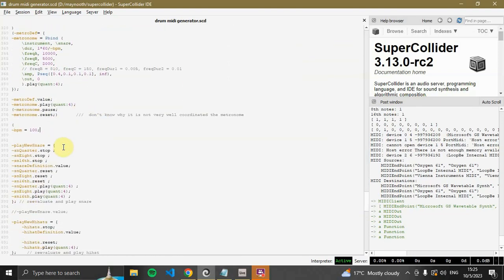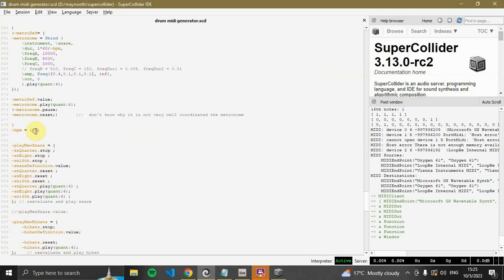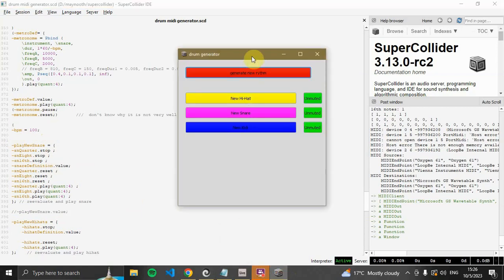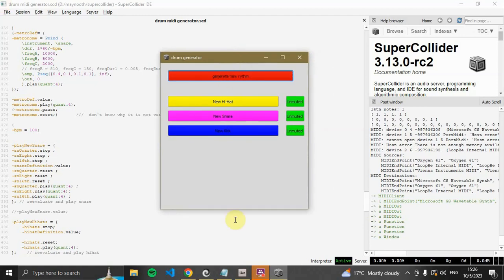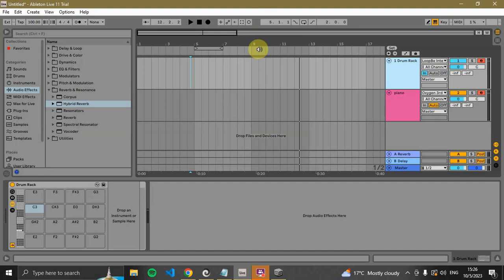And I will go just to my GUI, where I define this BPM here. I could define a different tempo, but let's just go with that for now. And then what this will do is just throw MIDI notes, which I have already configured here.